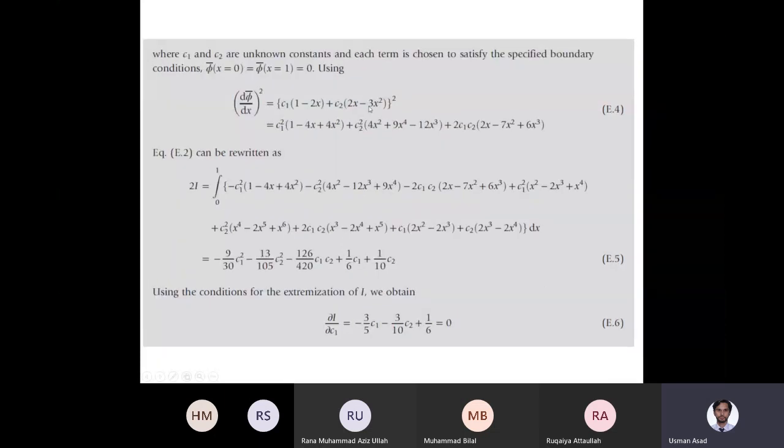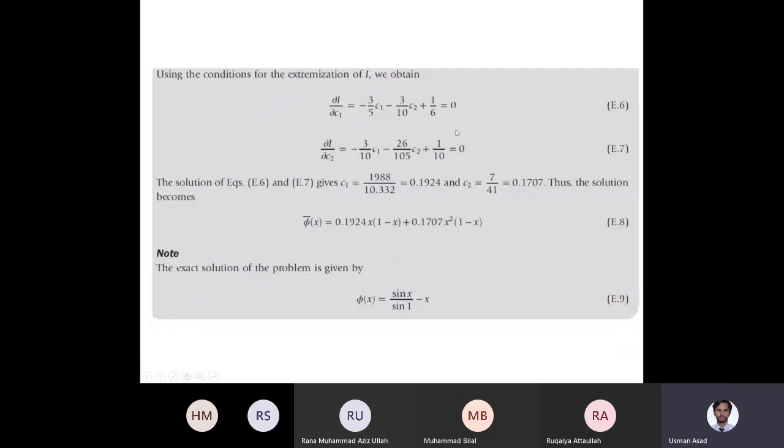This is your single derivative. उसके बाद इसको square कर दिया, उसके बाद इसके अंदर add कर दी इसकी अपनी definition, right? And take its integral from 0 to 1. Then take its derivative with respect to C1, take its derivative with respect to C2, and set both of them equal to 0. That's going to give me a value of C1 and C2 which minimizes the integral.